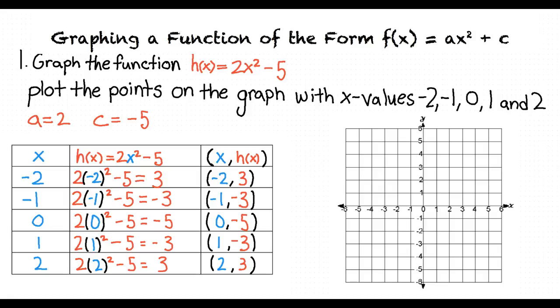The first point we have to graph is -2, 3. We graph this point by first finding where it lies on the x-axis. We start at the coordinate 0, 0, and since the x value for the coordinate we're graphing is -2, we will move 2 units to the left on the horizontal line. Now, since our y value of our coordinate is 3, we will move up 3 units on the vertical line.